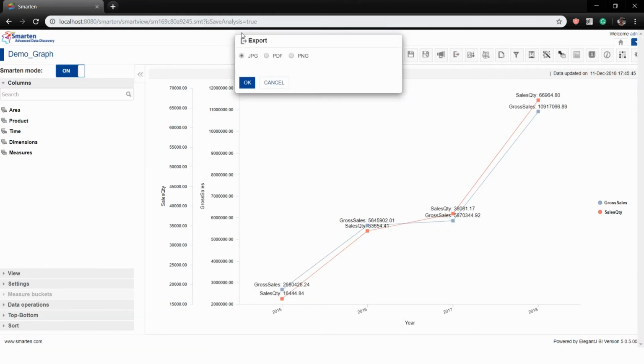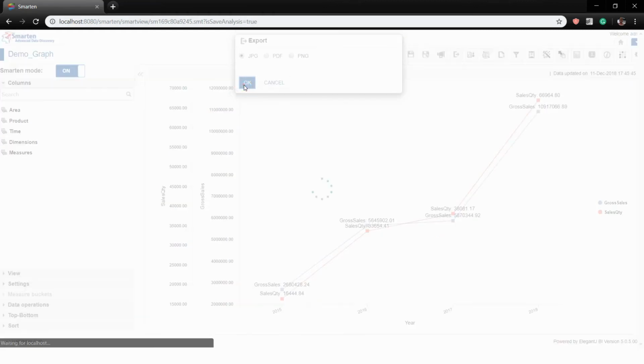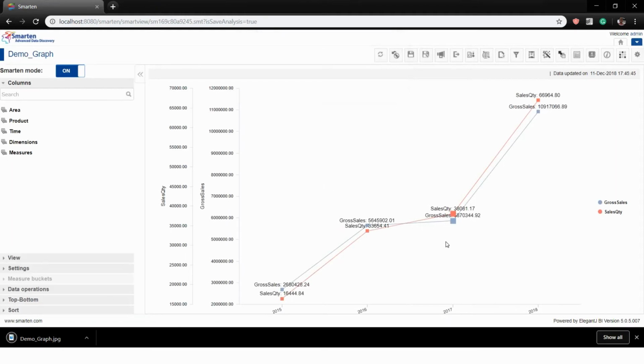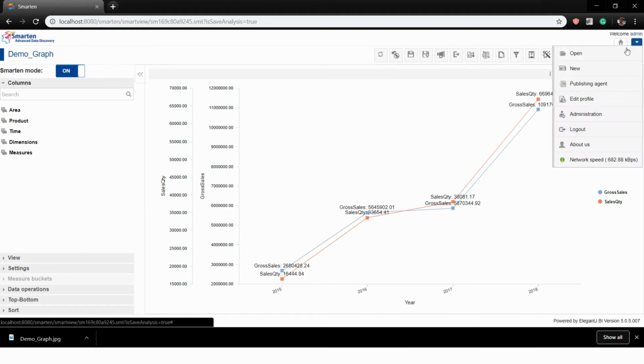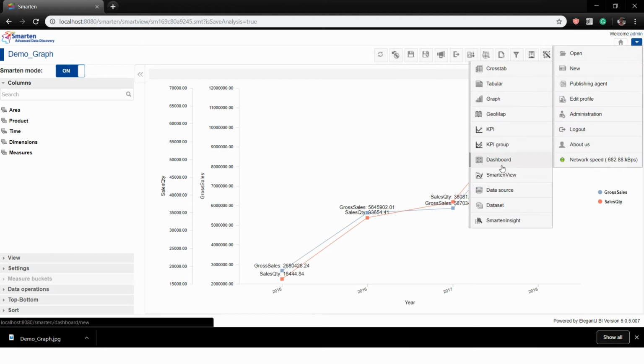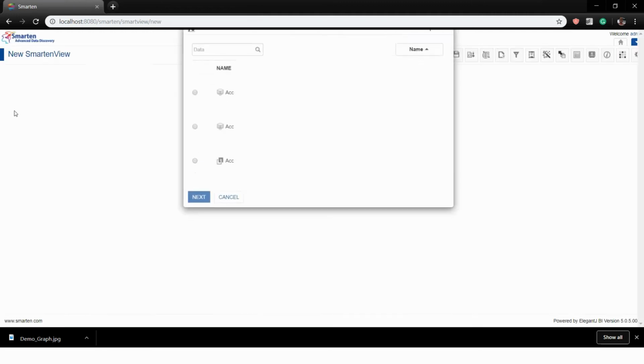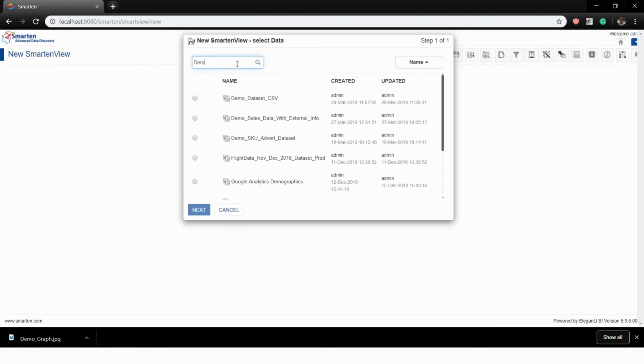You can obviously export this into a JPEG, PDF, and stuff like that. That's a quick way of taking this into an image file, and it will create a JPEG file. I'm not going to open that. You can restore, refresh.